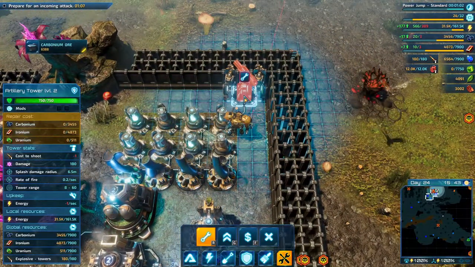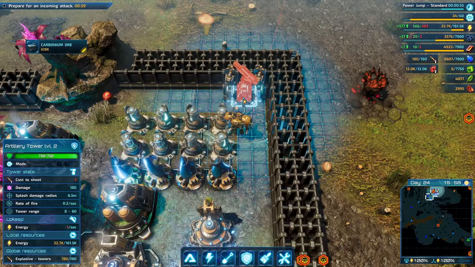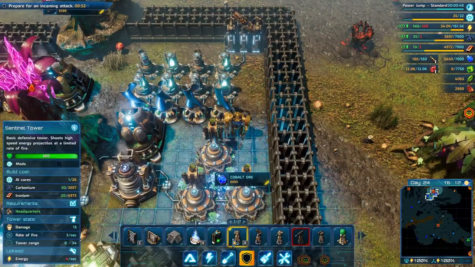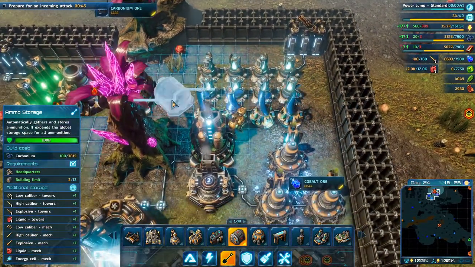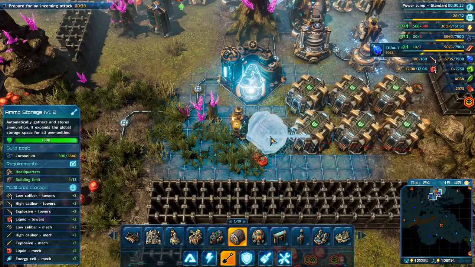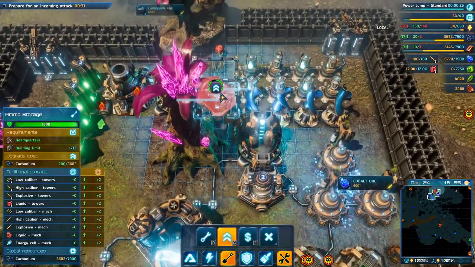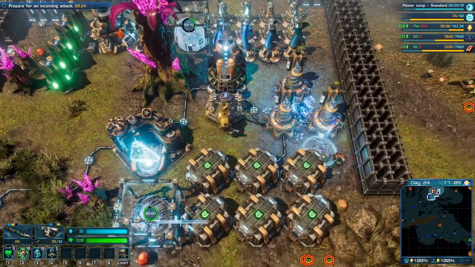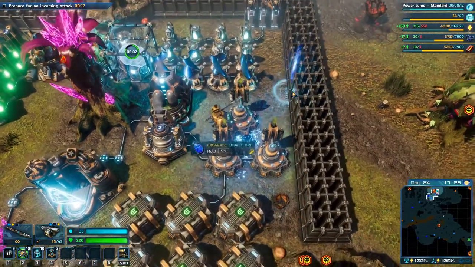See, do you have ammo? I don't know. Yeah, we do. But I think I want an ammo storage. Let's put one down here as well. And we want to upgrade this one once it's built. Okay. So we're getting some ammo.